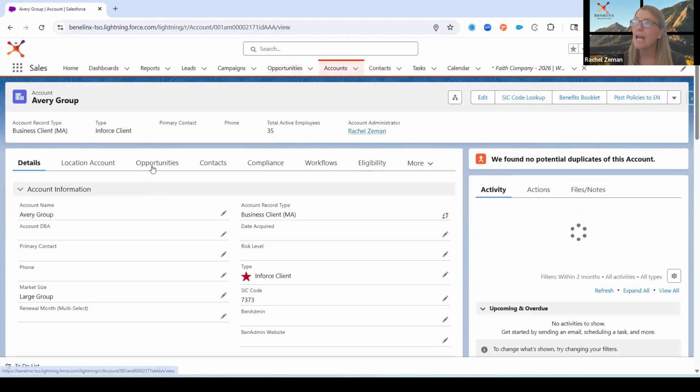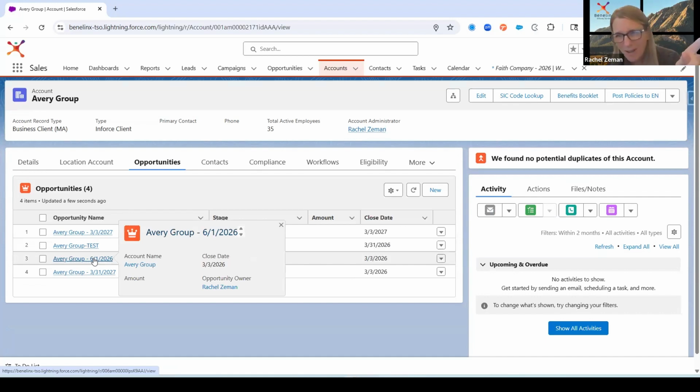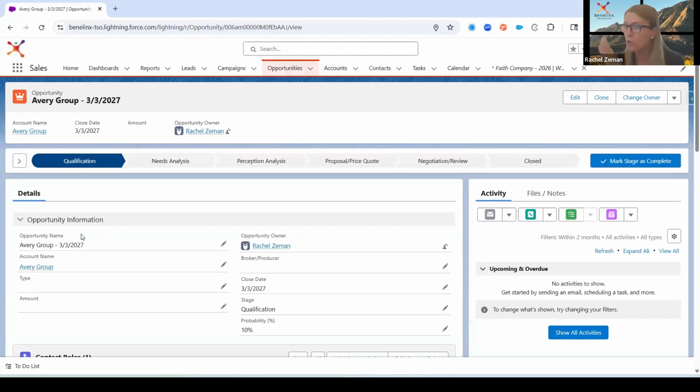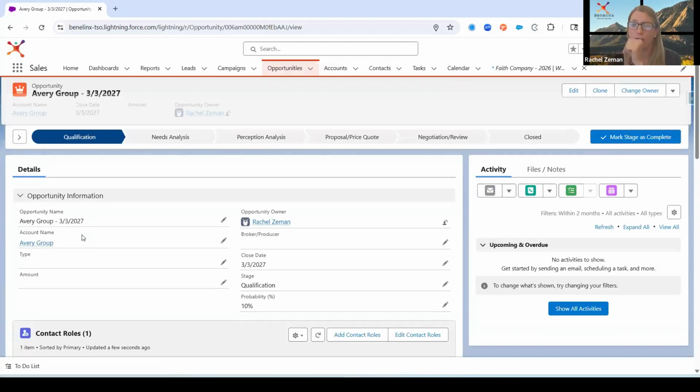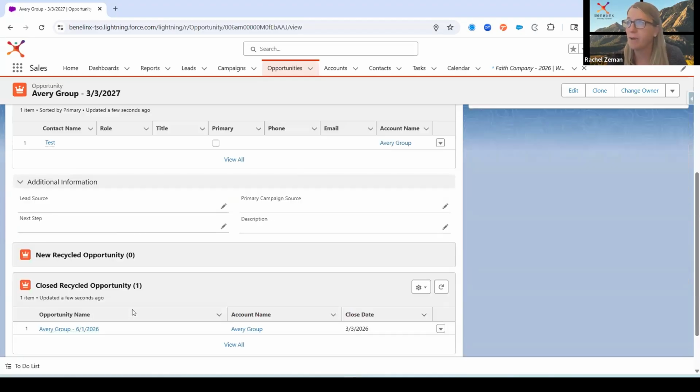As you can see, I have multiple opportunities. Now I can go back in time and see what I talked to them about last time, and it's not commingled with the new record, where everything new we're talking about will go. So I really recommend: don't be afraid to close. However, we found this cool little thing called Close Recycled. Now I can see my old and my new, but I'm creating a new record, and the system's doing it for me. So I'm not really closing done.